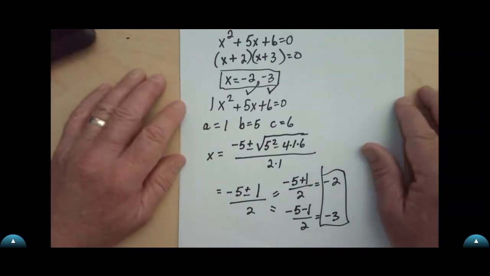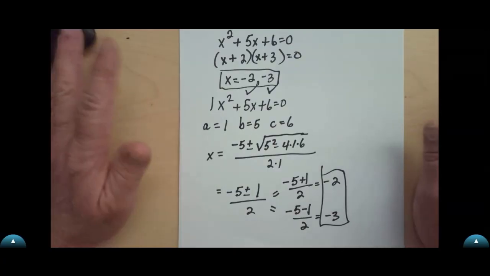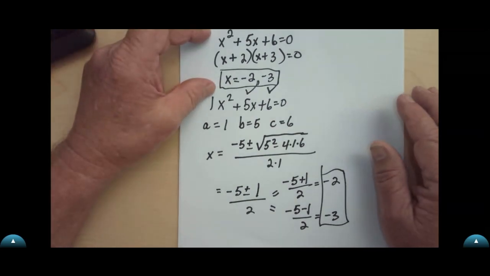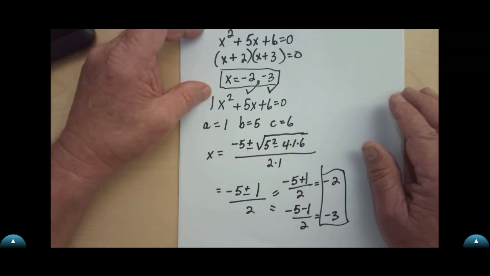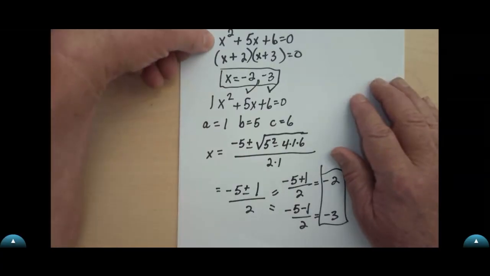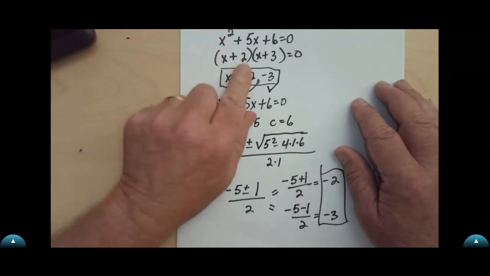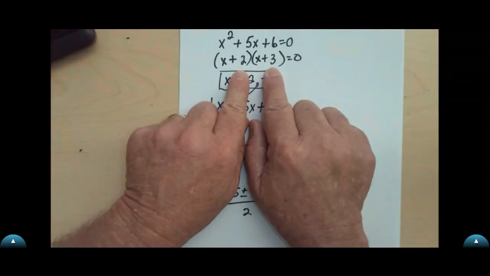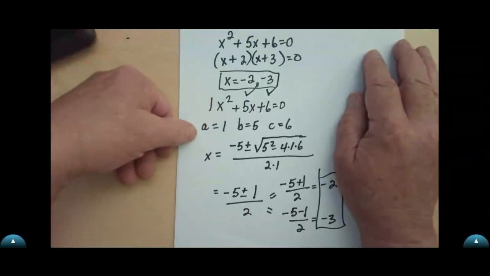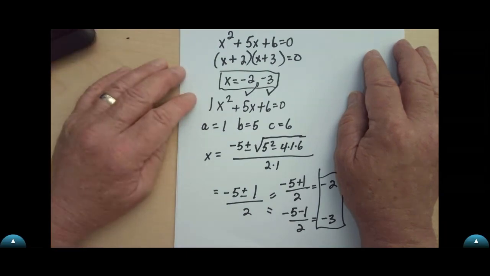So all I'm saying is y'all keep working on your factoring skills. Try to solve them by factoring when you can, because if you can factor it, it's always quicker and easier and probably less fraught with peril than using the quadratic formula. However, if this thing can be factored, but you can't figure out how to factor it, you've tried and tried, and it's not hitting you, and you're not finding those correct two numbers, well, don't just give up on the problem, because if you had to, you could certainly use the quadratic formula. If you use it correctly, you'll get the correct solutions, right?